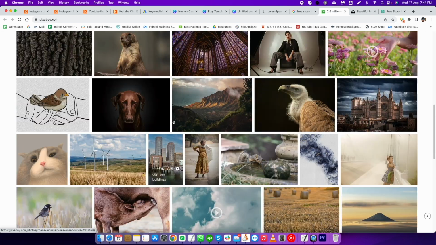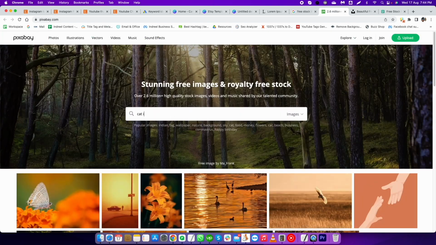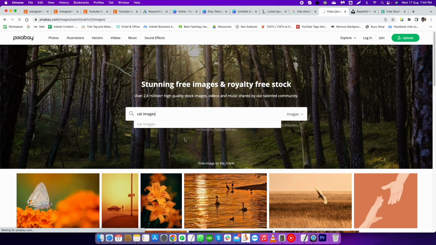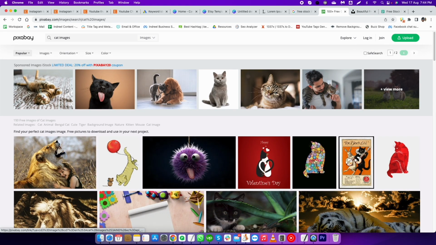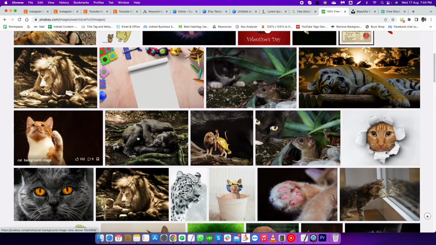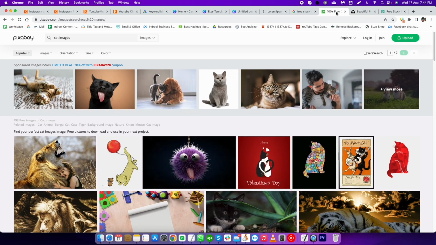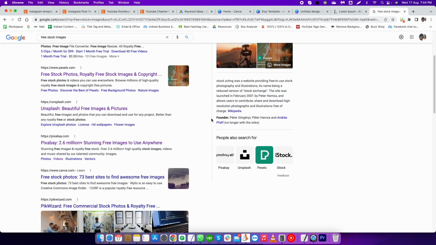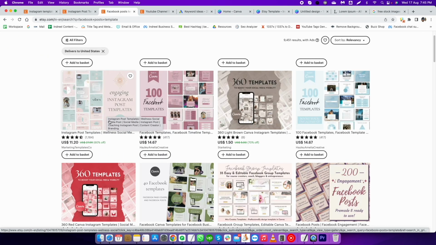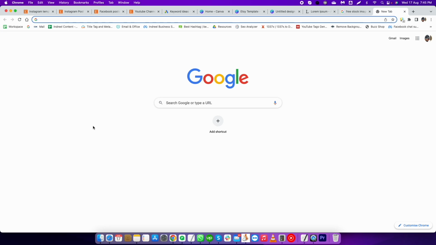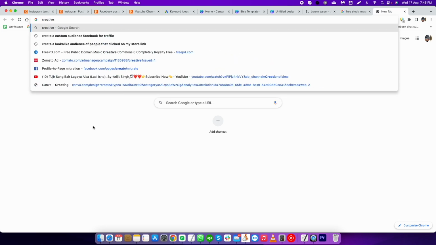Like for now I'll just search cat images. So you can see that I can use any of them. Basically these are royalty free images, so there will not be any copyright issues if I use them. If I download from Google, then we can get copyright issues in future. So that is why please make sure that you are using the right images.